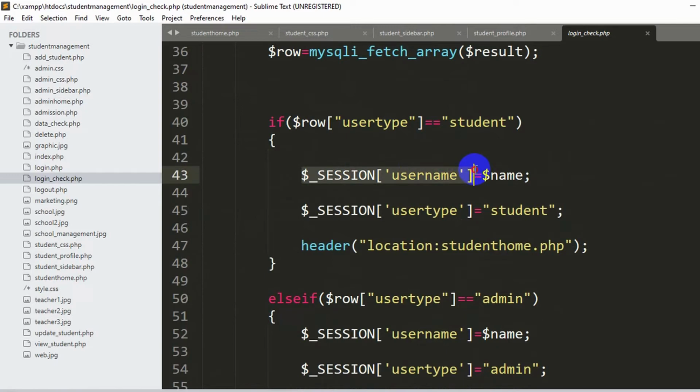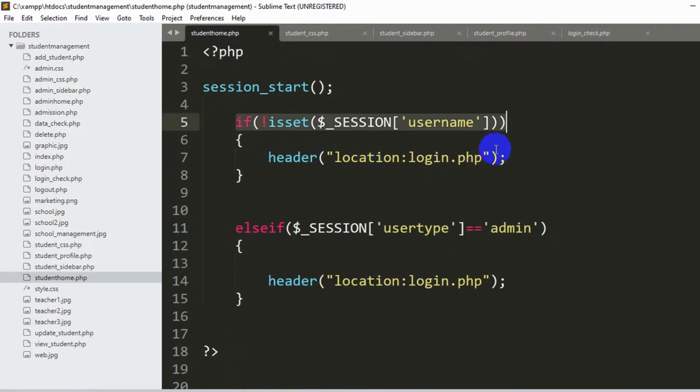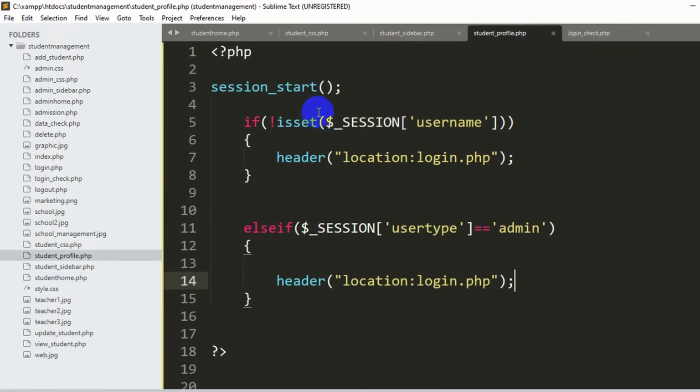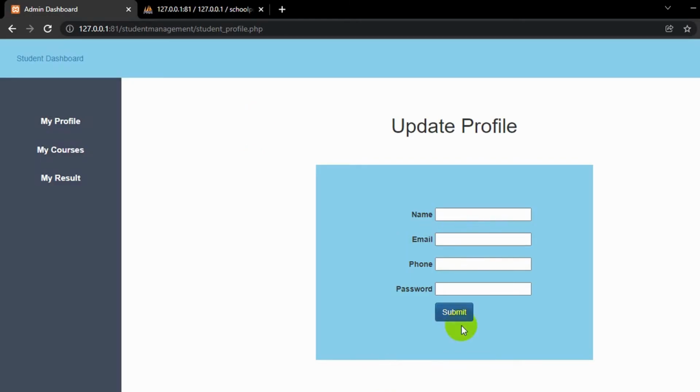you can see that while login we send this session username to the student_home.php, which is this one over here. And since we are already logged in, we'll also be able to get this $_SESSION username in our student_profile.php, since this is a session and we also have a session over here. So we'll be able to get the username over here as well, the logged in username. So using this username, we're going to show the logged in user data over here.